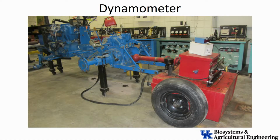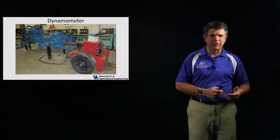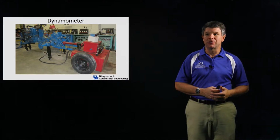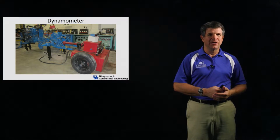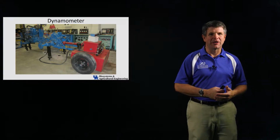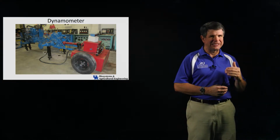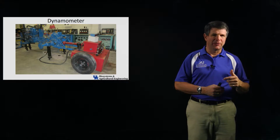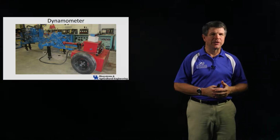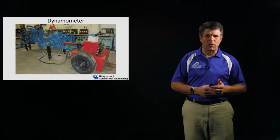As we prepare for your lab, where we're looking at the dynamometer performance, I wanted to spend a few minutes here to introduce you to the equipment that we're going to be using, so that you have an idea of what you're going to be doing. You can prepare. Your lab handout will give you more information about exactly what we're going to do, what we're going to try to measure, or what we're going to do with the data and so forth. But I just wanted to introduce you briefly here to the equipment.